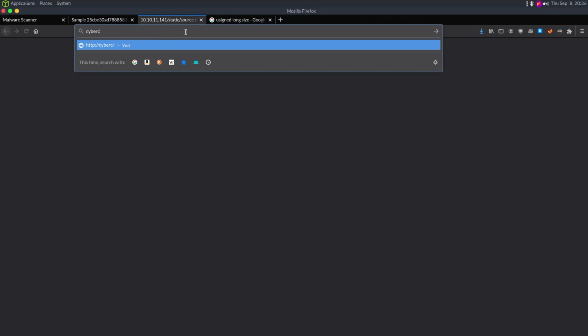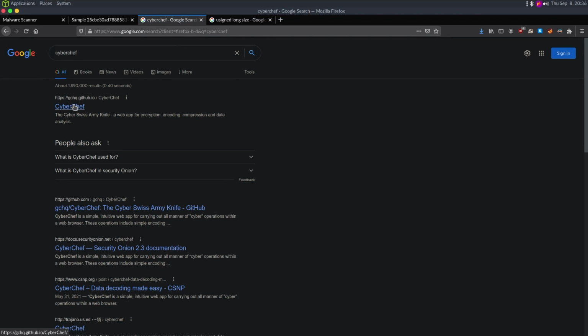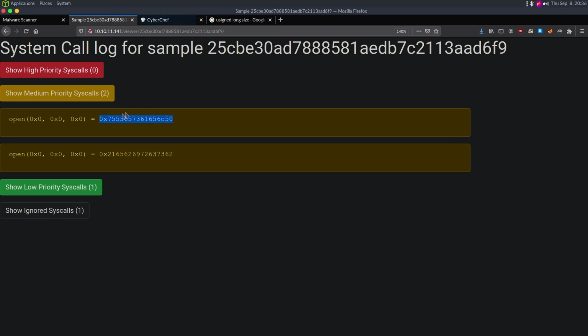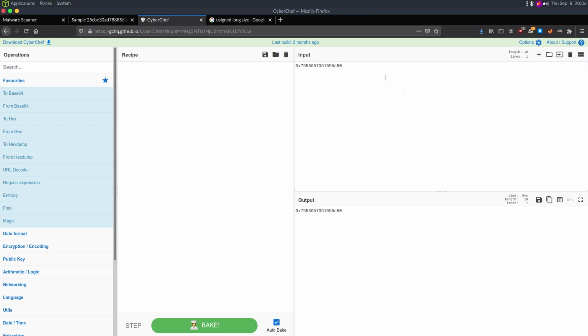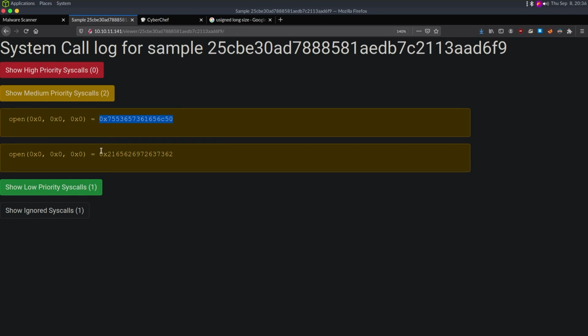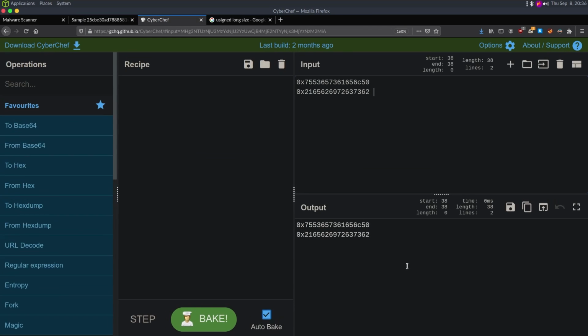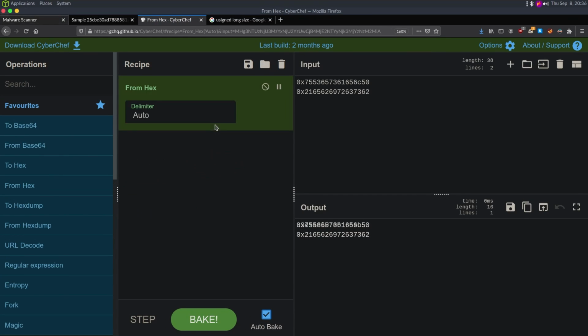So I'm going to go to CyberChef so we can quickly paste this. So we want to copy or decode it. There we go. There's dark mode. Okay, so we want to go from hex. And it's kind of garbled.